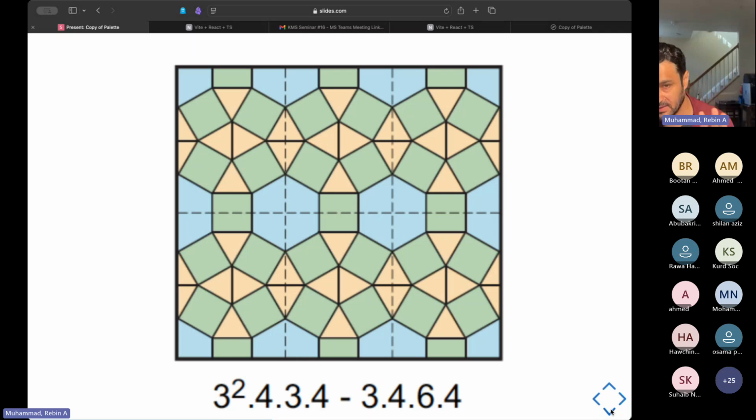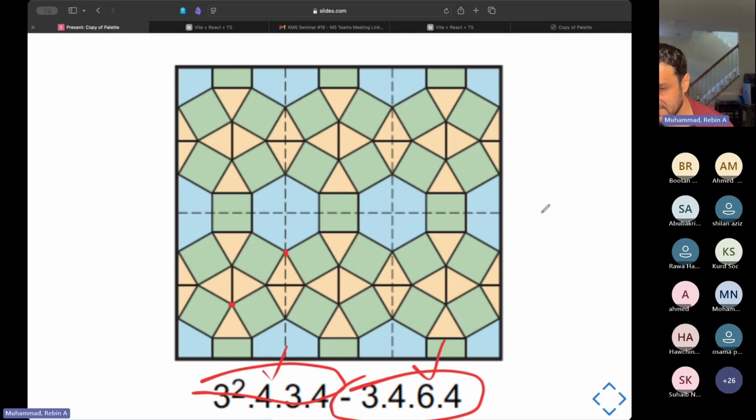So look at this one. This is one of the tilings we have. The name is very long, and if you look at it, there are two parts, 1 and 2, because you have two different vertices with different names. For example, this one will be 3, 4, 6, 4, and this one, look at this, will be 3, 3, 4, 3, 4. So you may have a tiling that has different vertex types.